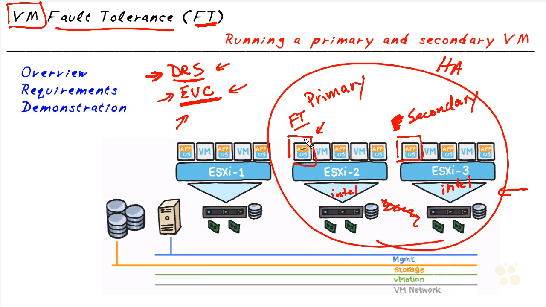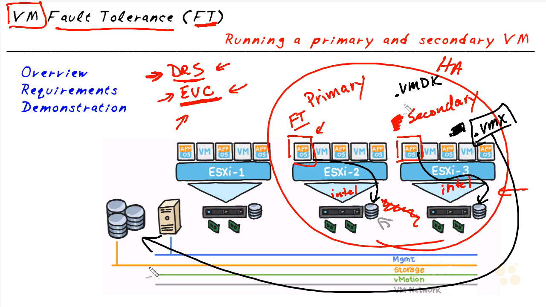So regarding the primary and the secondary VM, the actual VMDKs could be stored locally. For example, the primary VMDK could be stored on a local datastore, and the secondary VMDK could also be stored on a local datastore regarding the host that they're currently running on. However, the configuration file, VMX, and some other supporting files that are used by fault tolerance have to be on shared storage. And so when we set it up, it gives us the option of specifying where we want to keep them. And most of the time, we're going to use shared storage, which is accessible by all the ESXi hosts in the cluster, for both the configuration files and the hard disk files.